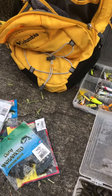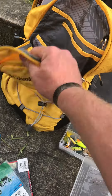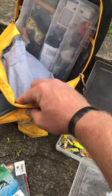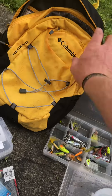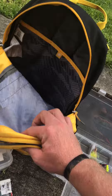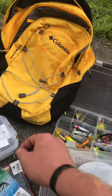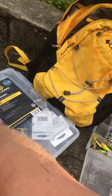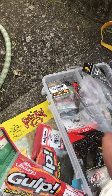I want to talk to you today about designing a small streams backpack for your smallmouth, trout, and walleye endeavors. Starting out, you want something that's going to be a fairly light mold that you can weight fish in, and you want to have pretty much all your hooks at the ready.